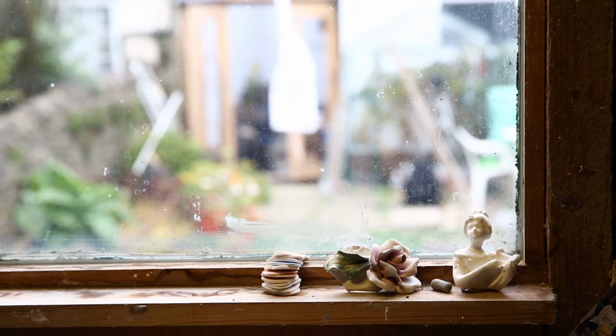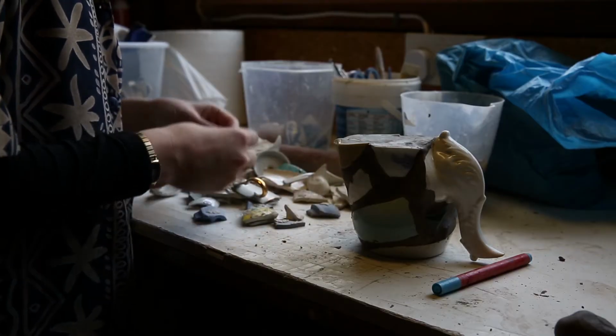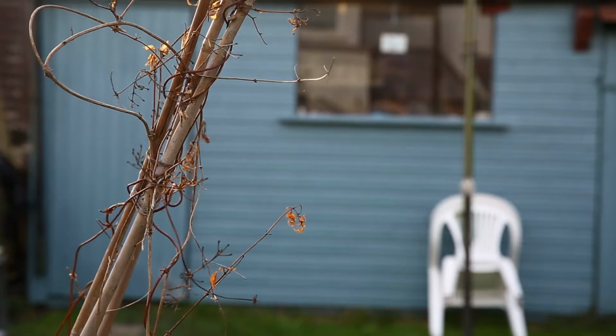I developed my work from there and experimented with different techniques, and I wanted to find a way of working that I hadn't seen before. So I thought about this idea and I tried using the broken pieces to make new pieces without using moulds. But I struggled quite a lot with that because of the technicalities of clay and how difficult it can be sometimes.